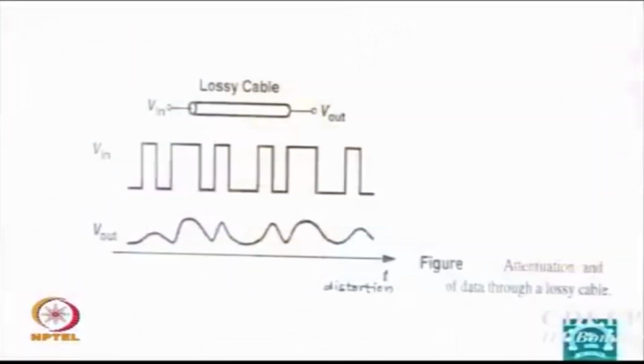For example, you have a cable and you are inputting a signal V in and expecting an output V out. It is a good V in signal, a good pulse is going, but what you see at the output, if the cable is lossy, which it will be in most cases, there is nothing called a lossless cable. Low loss cables are possible, but there is nothing called lossless cable. So even if you transmit digital, the output you get is not digital. You can see what signal you are actually transmitting. So essentially anything you do at high frequencies in particular, you are actually worried more about analog problems than digital.